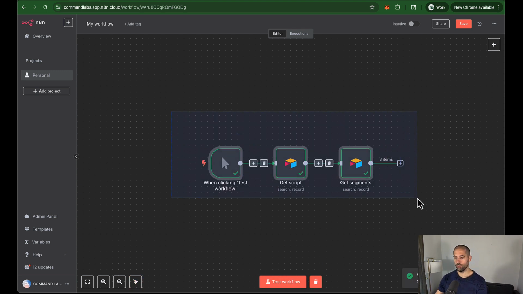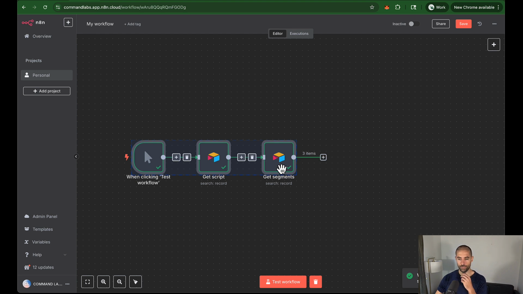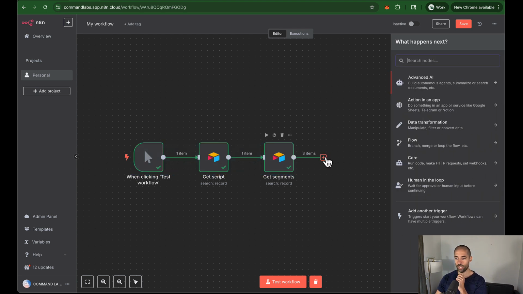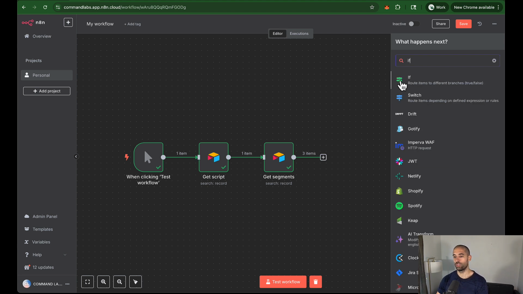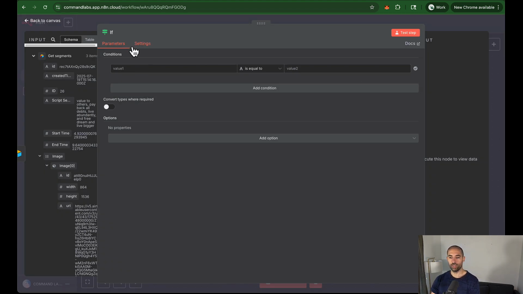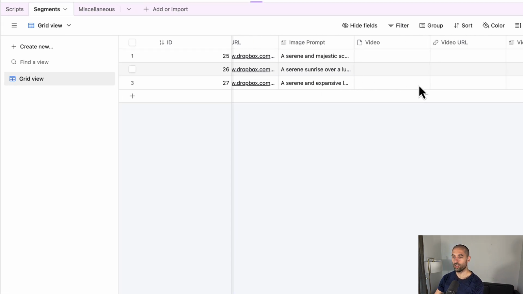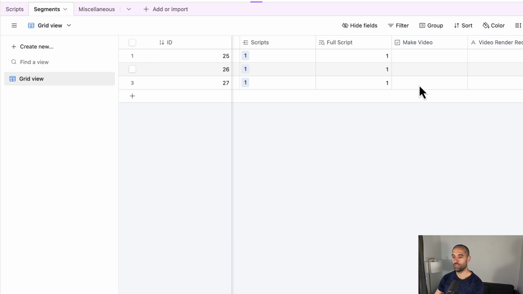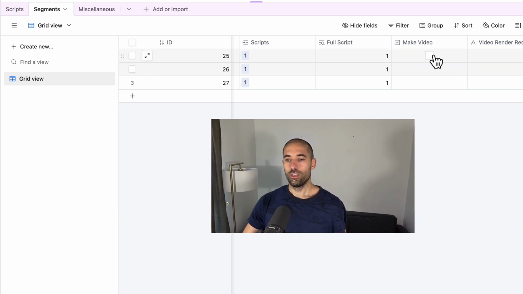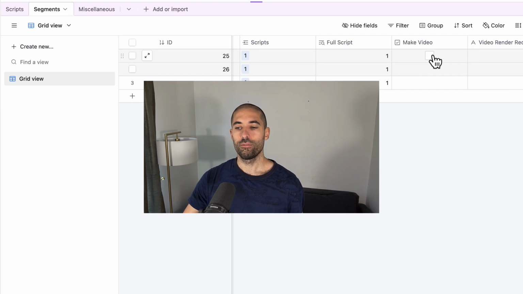And that works great. And the next thing we're going to do is add an if node. This if node is going to check if one of the segments in our script has been marked for video generation. So video generation is quite expensive. So we want to make sure we're actively specifying whether a segment is going to be generated into a video or not.